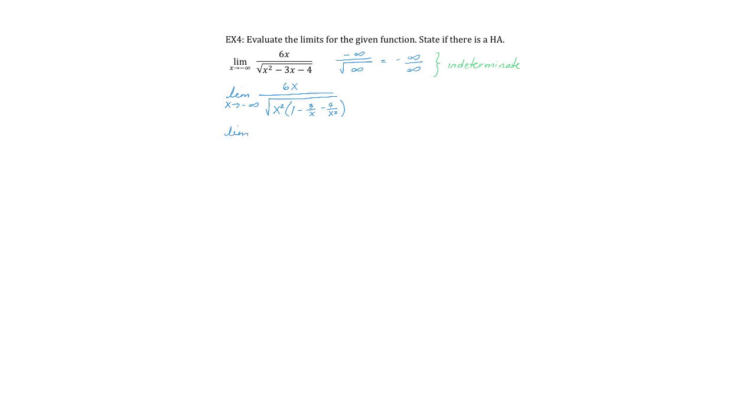In the denominator, if I were to break that square root up, I would have 6x over the square root of x squared, which is not x, by the way, times the square root of 1 minus 3 over x minus 4 over x squared. Okay, so I created these fractions. This square root of x squared, we have to be really careful about that, because square roots are always positive or 0. They're never negative. So this whole thing has to be greater than or equal to 0.